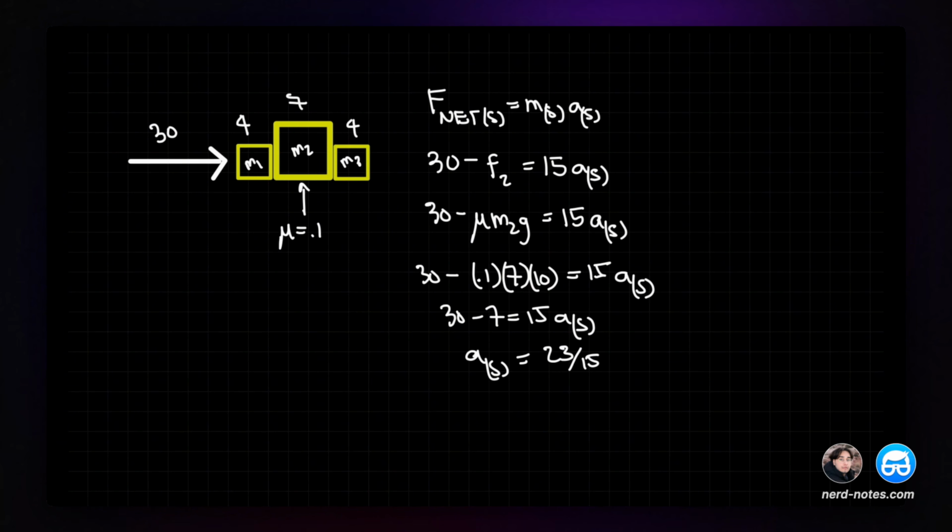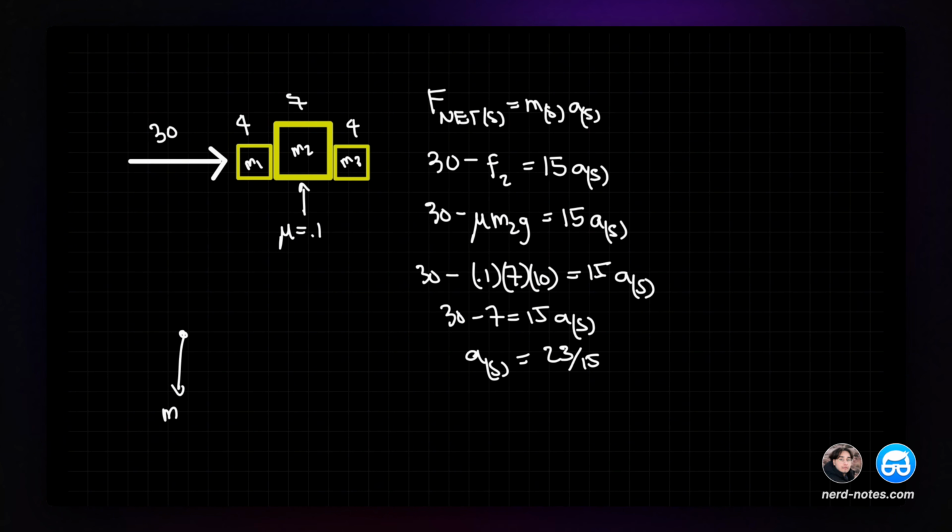Once again, take a look at how the normal force was not involved at any given point as we solved it as a system. That's a benefit of doing it as a system, but it's also a drawback because we can't actually use this to find the normal force. So what do we do? We make an FBD for that 4 kg mass. So let's go and do that.